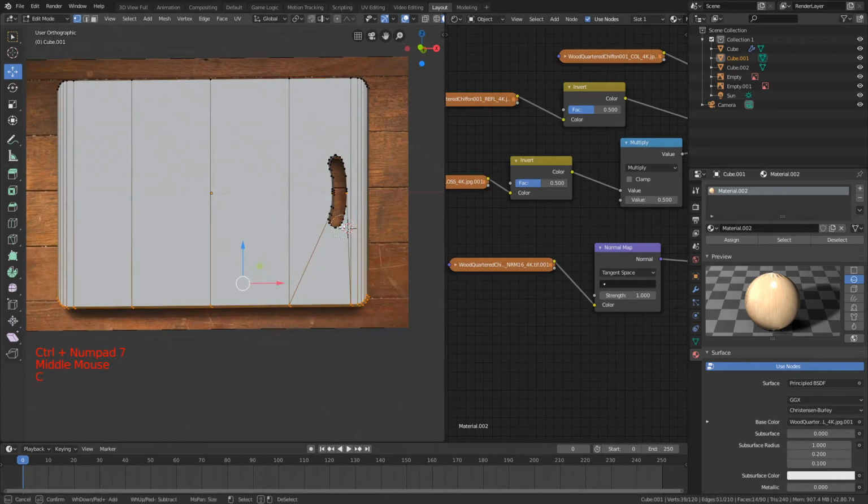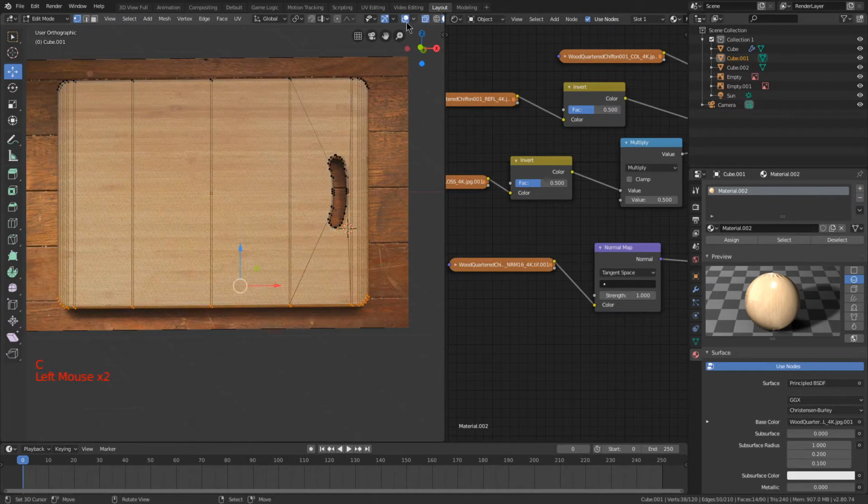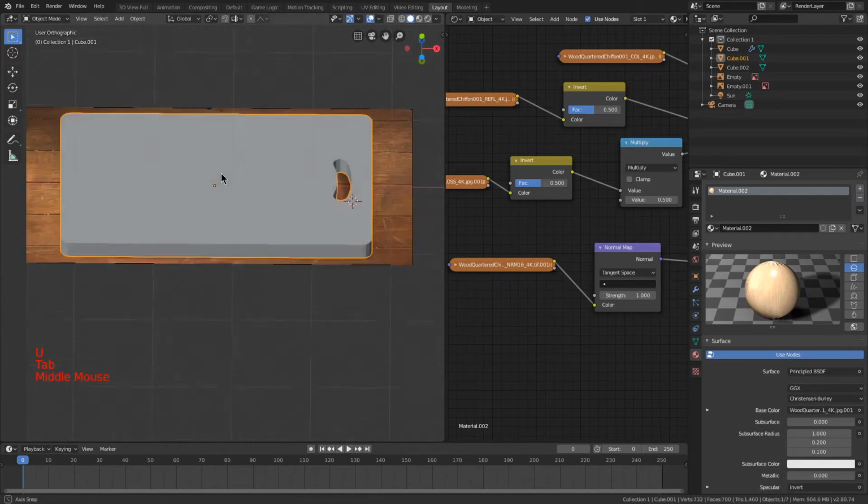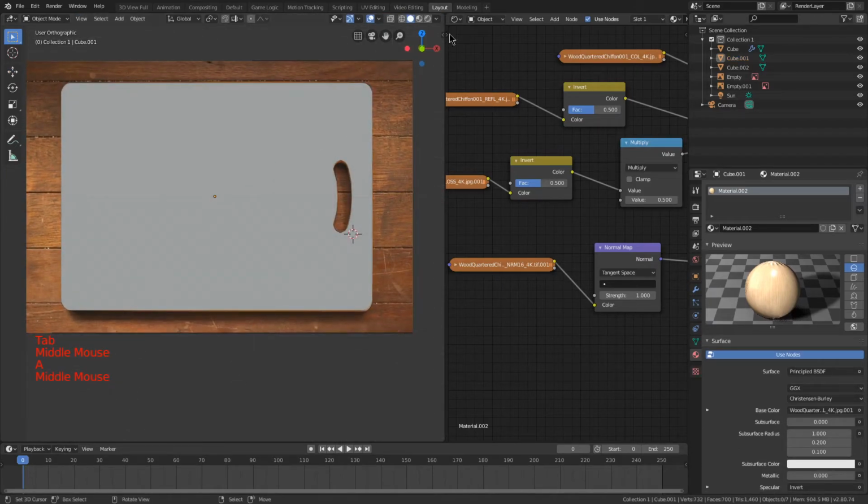Actually deselect everything else like that, and then Control 7. I'm going to do U, project from view bounds, like that, and then that's it.